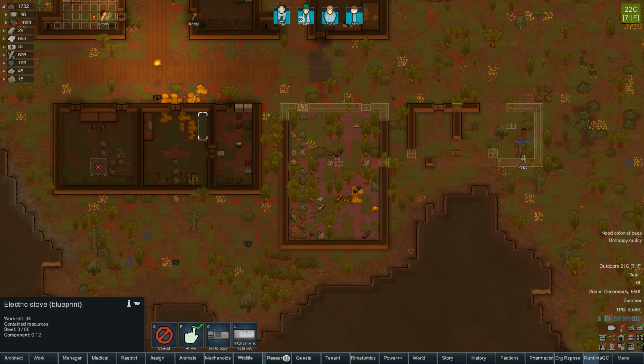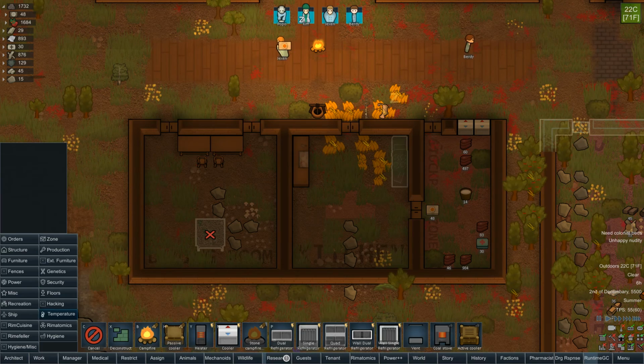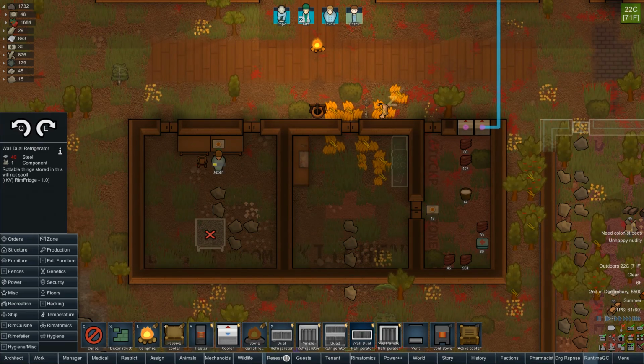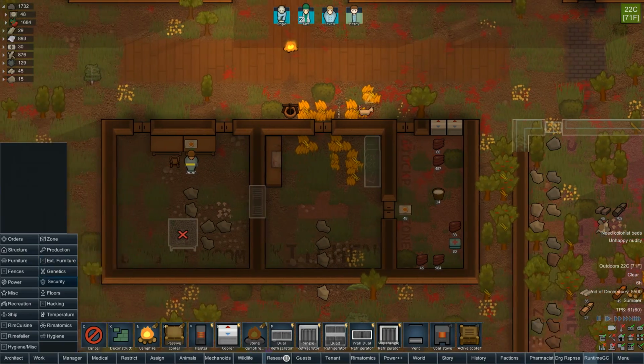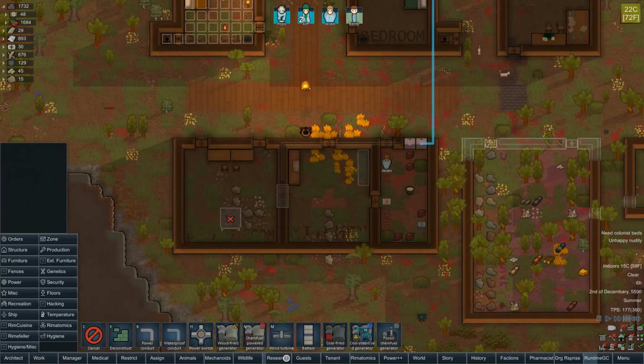I also had 2 more space chunks or spaceship chunks that dropped. So I'm also going to go ahead and throw in my favorite thing in the world, the wall refrigerators. I love the wall refrigerators. This is going to be only 40 steel. So we're going to throw the wall refrigerators in, and I'll drag some power over this way. And that's going to help us kind of quickly store our food so people don't have to come over here, get their food, and then go eat.